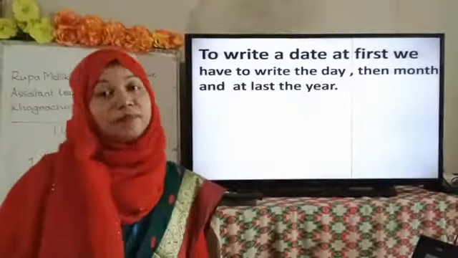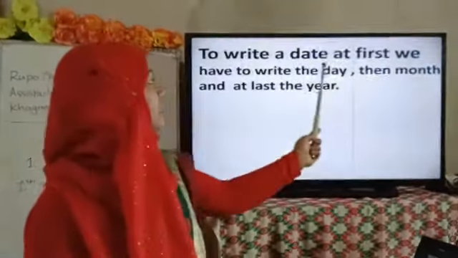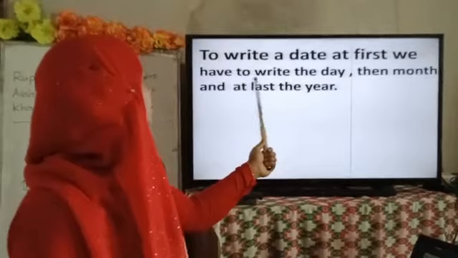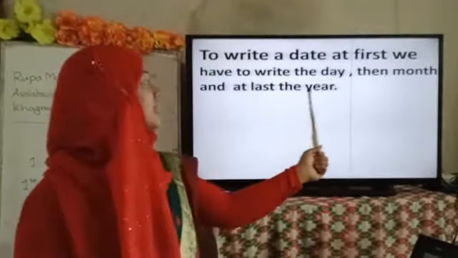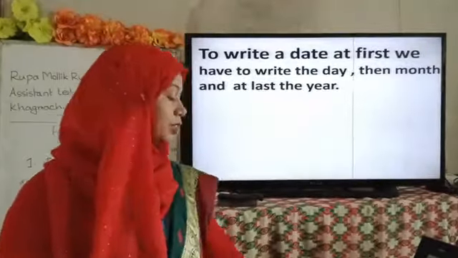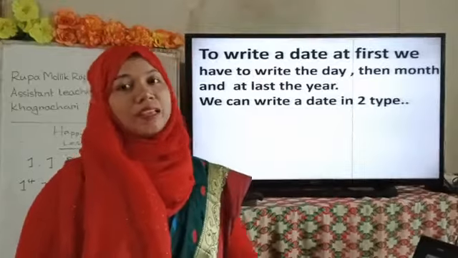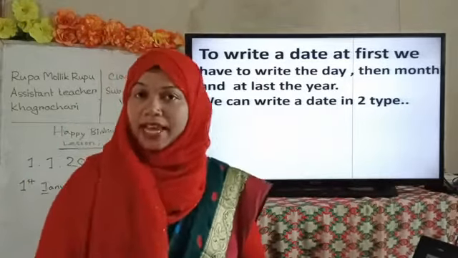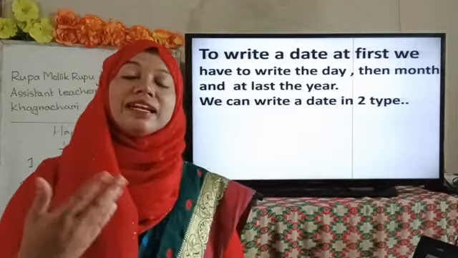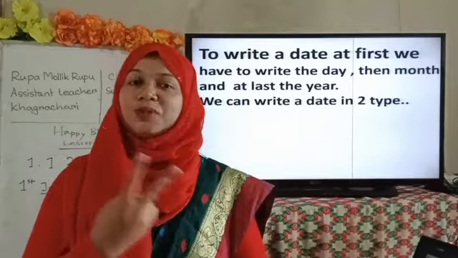Now, to write a date, it's very important. Please listen and keep it in your mind that to write a date, at first we have to write the day, then the month, and at last the year. Dear students, we can write a date in two types. I say to you that we have to use the day at first, then the month, and at last the year. And we can write a date in two types.